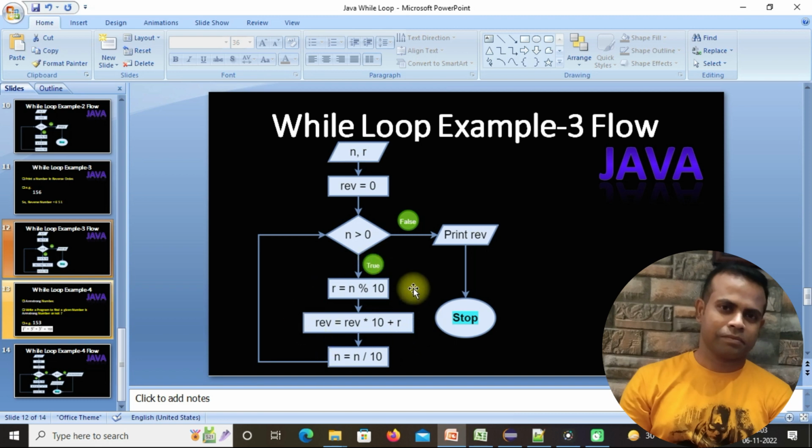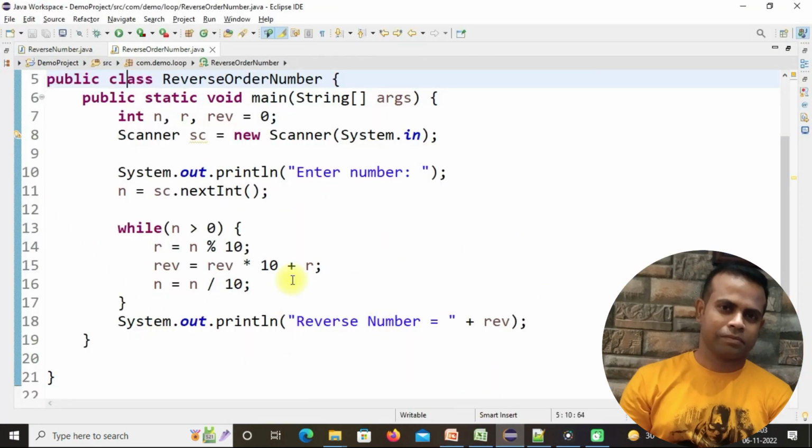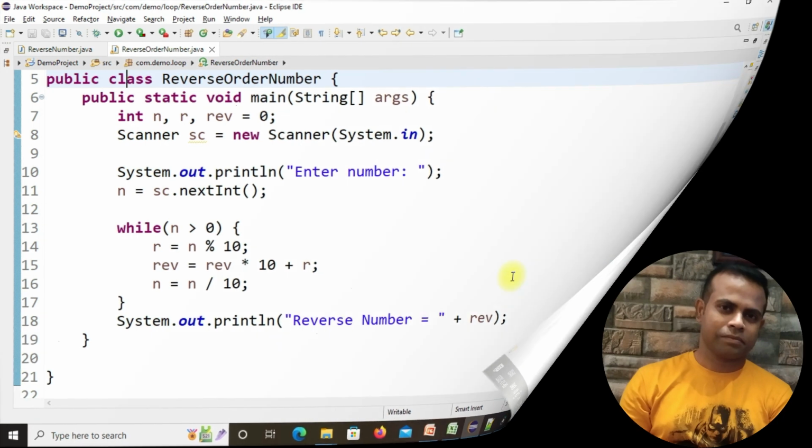If you understand this type of flow, then you can easily follow the same steps in your Java program, and that will give you the exact expected result. Hope you understand this program.